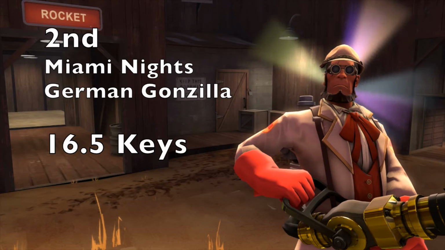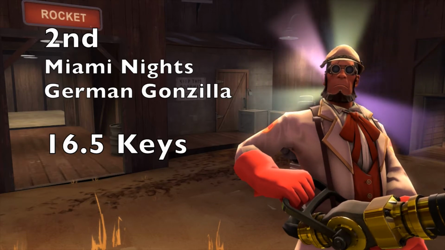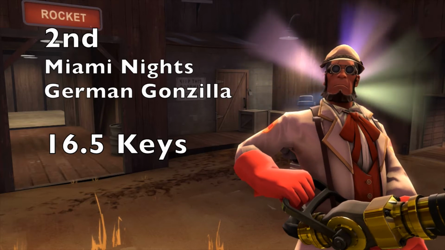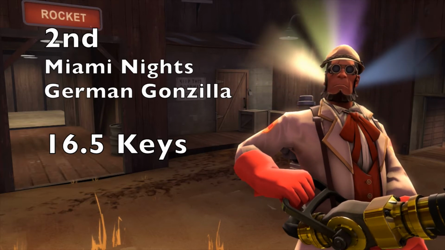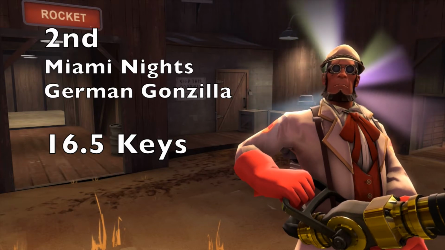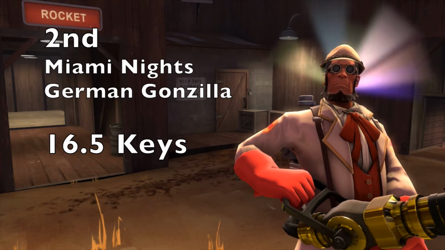Alright, at the number 2 spot, we have the Miami Nights German Gonzilla. This hat is awesome. It pairs really well with other cosmetics when it's not unusual, so when it is, it's really just a bonus. And with a price of around 16.5 keys, it's a pretty good deal if you're looking for a nice hat with a nice effect.